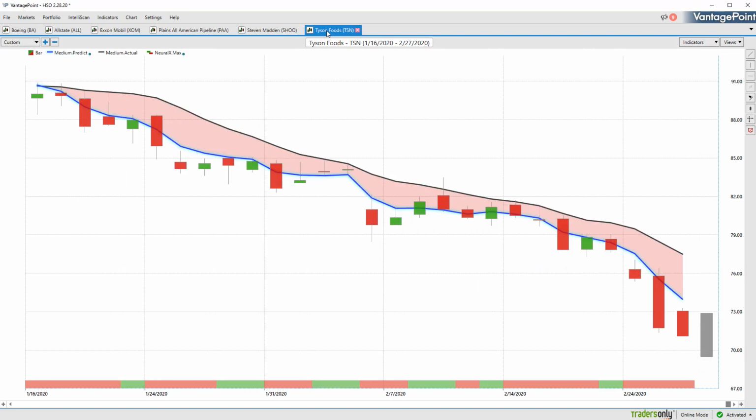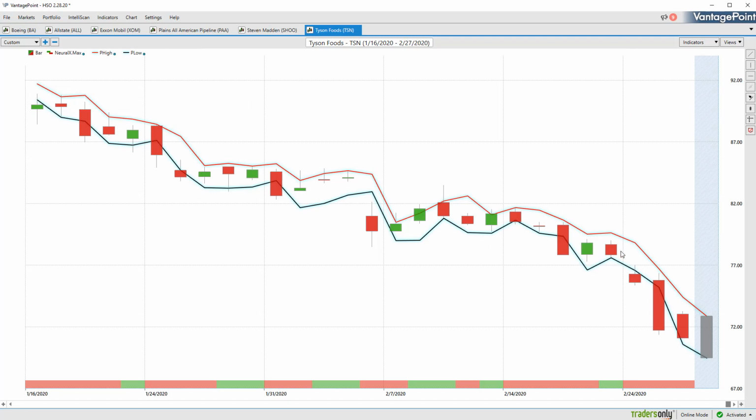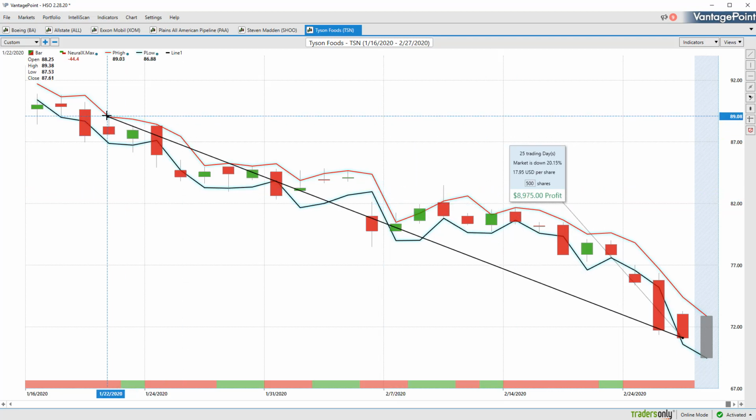Lastly here, Tyson Foods, another one of these areas where you look at, and call this big chicken, but you saw a lot of these producers really start to move much lower. And so when the S&P starts to sell off, these things are really, really susceptible to outpacing the move lower in the S&P. And so over the course of this, we say, okay, over the past couple of weeks, you see some entries up here at $80 or so. Now the market is off over 12% just in the past couple of weeks. Since the beginning of these moves started, though, it's over a 20% move to the downside.